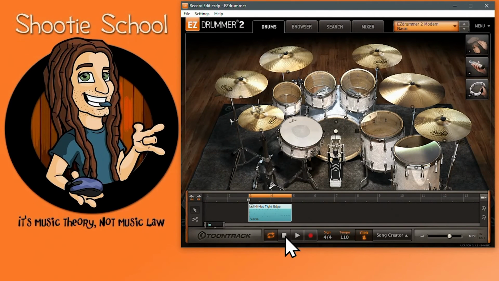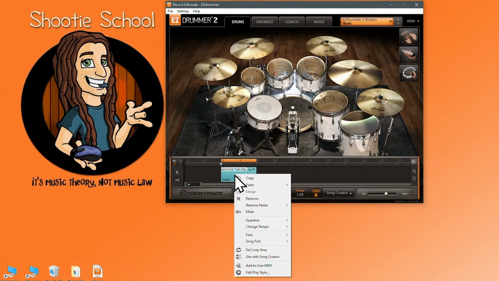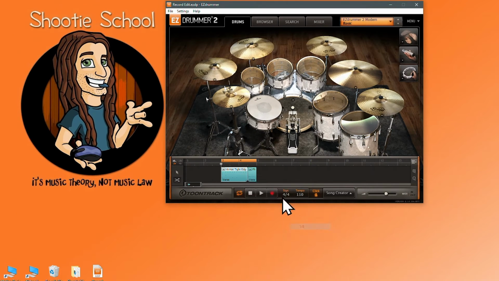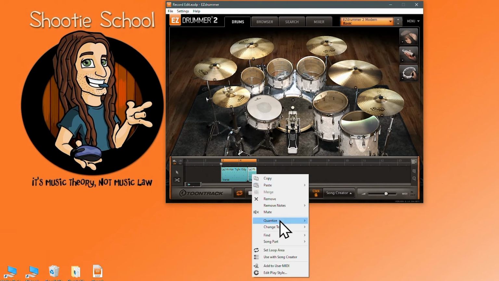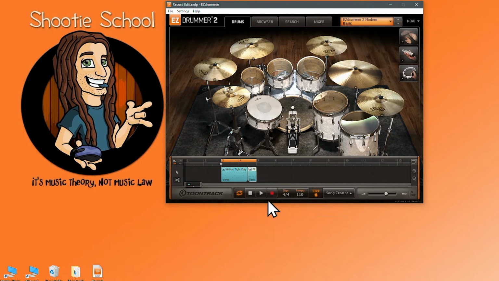Let me hit undo so we have my original performance back. Let's use a different quantizing strategy. One way we can do this is split the beat where the triplets start and quantize the two blocks individually. This MIDI block is the straight eighth note beat, and I'll quantize it to straight eighth notes. This beat has the eighth note triplet fill, and I'll quantize it to eighth note triplets. Let's play them back to back.